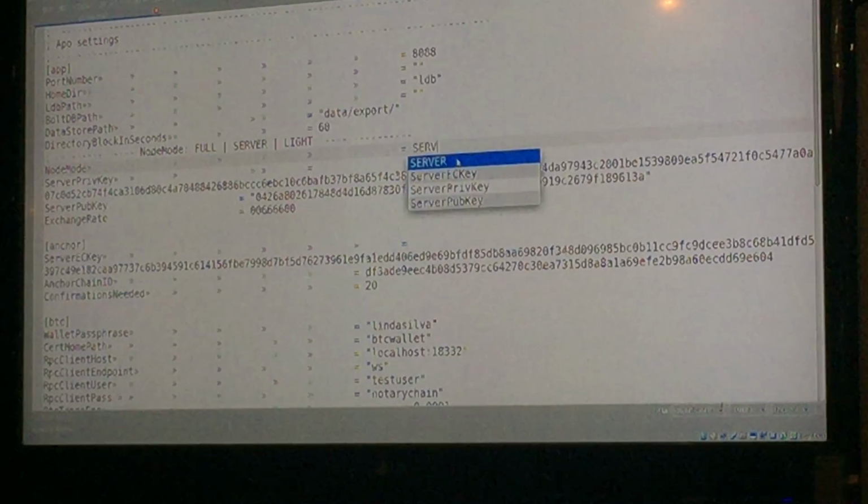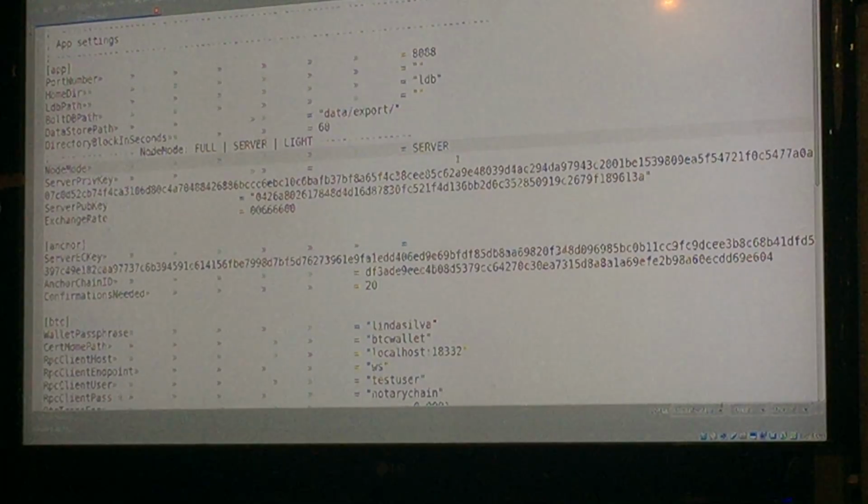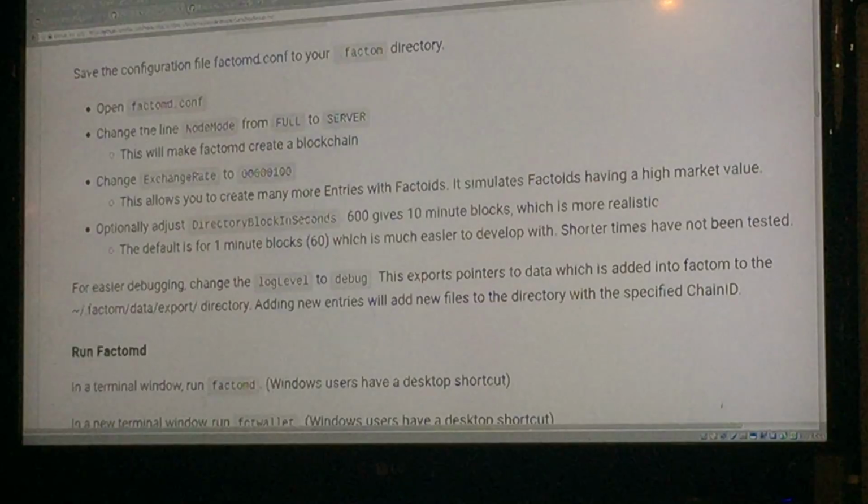So I'm going to change the node mode to server, and then we're going to give ourselves a whole lot more money. So instead of factoids being worth 15 cents, they're going to be worth $11 million, or something along those lines. Do you see where it is on the screen?